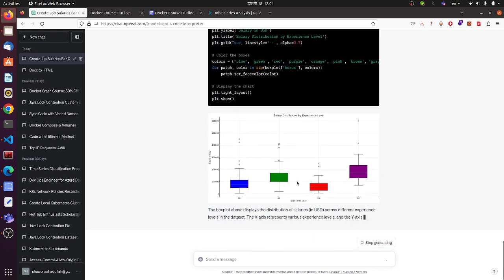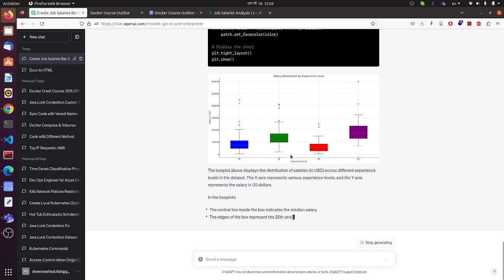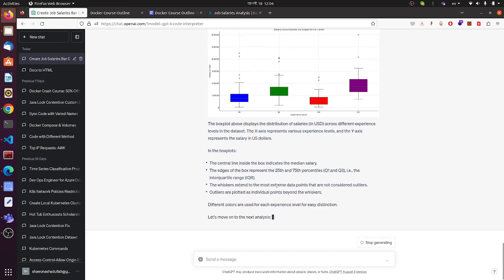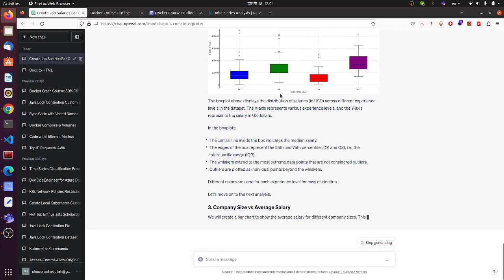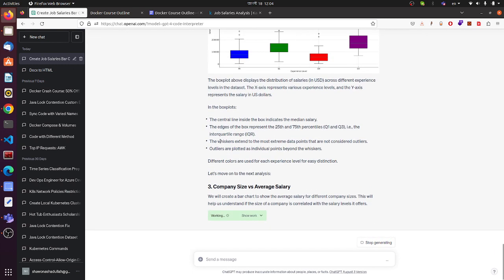You can see here it's the salary distribution by experience level, and it will also generate a description, so you can understand what's actually going on here by reading this description also.